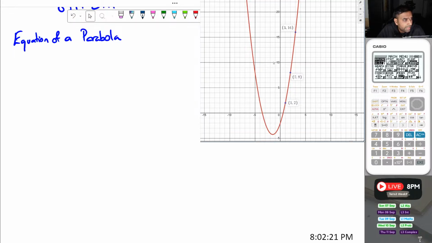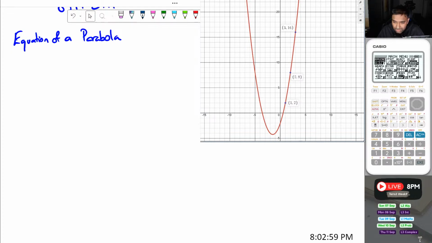And what else don't we have? Yeah, so we don't have the turning point. We don't actually have the intercept form as well. If you look at it, the turning point is this right here. But because we don't have it, we can't use the vertex form. We can't use the intercept form because these points here, we don't exactly know what those points are. So the only way you can do this is the classic ax squared plus bx plus c.